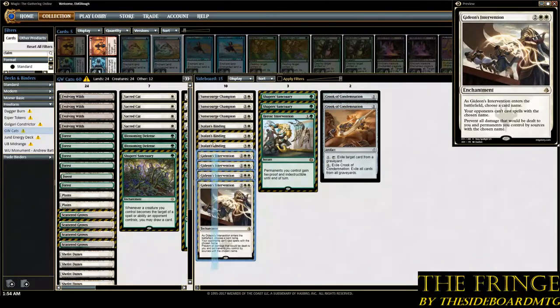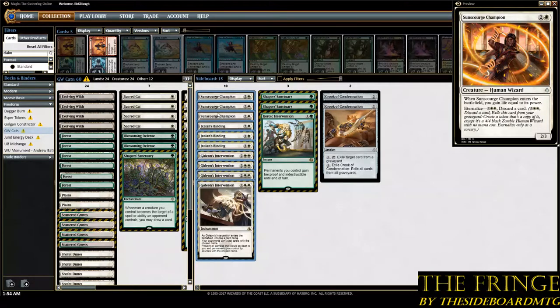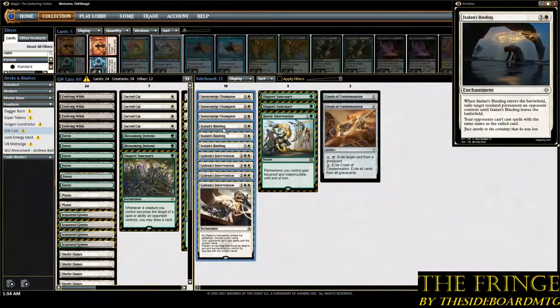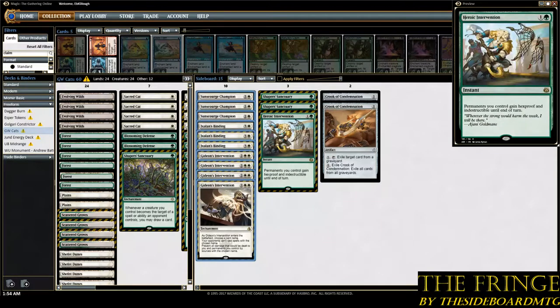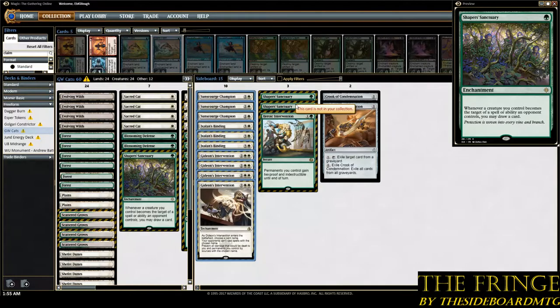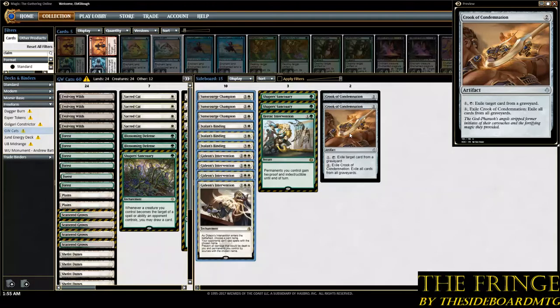Looking at the sideboard, this is what I would call a typical white answers sideboard. Sunscourge Champion for life gain, Ixalan's Binding for answers to the gods, Gideon's Intervention for pretty much anything else that couldn't be answered the other way. Some Heroic Intervention to protect themselves against non-targeted removal or combat tricks, and then 2 more copies of Shaper's Sanctuary to just really punish those of us using targeted removal, which, let's face it, we're all using targeted removal. Unless you're playing Fumigate and, well, Settle technically targets the opponent.